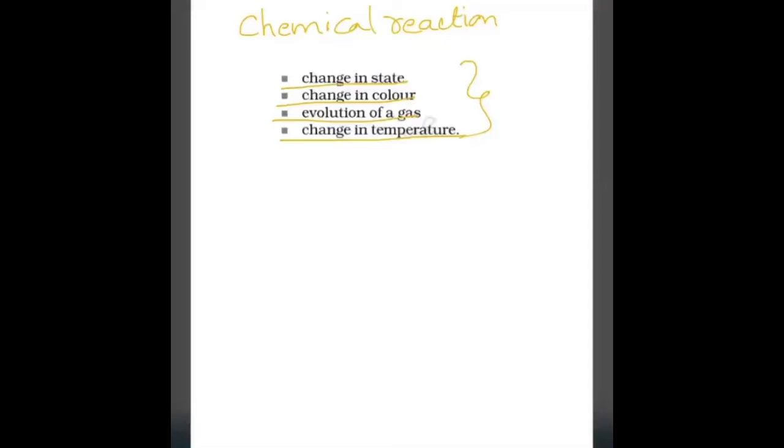The next observation which we are going to learn is change in color. The best example I can give you is copper sulfate, CuSO4.5H2O. Basically, the color of copper sulfate is blue.